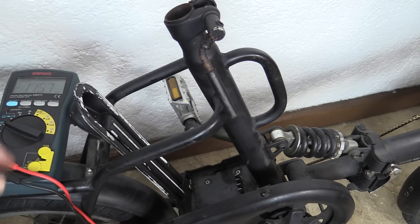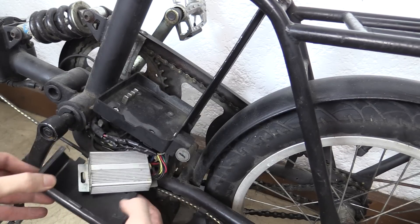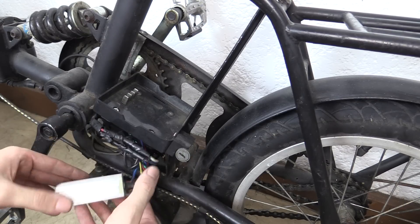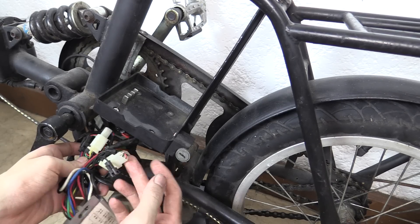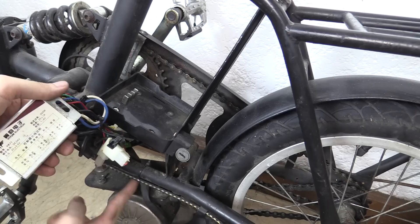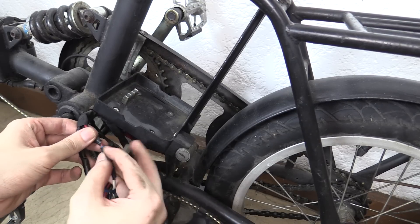We've got no power coming through there, so the next thing I'm going to do is take off this panel and get access to the electronics inside. It turns out I don't have to take it all off - I can just slide off this side plate here. And here you can see the motor controller - pretty small, but it's only a small motor rated up to 250 watts. We've got our wiring inside; some goes off to the lights, some off to the throttle - this is all pretty much factory standard. If I follow this cable from the motor I can see it comes up here - this is straight from the motor.